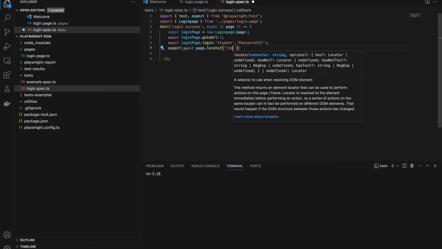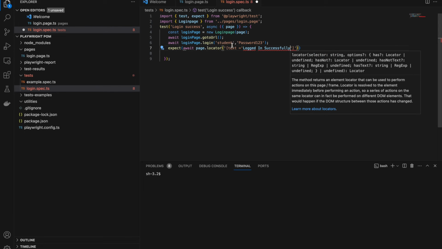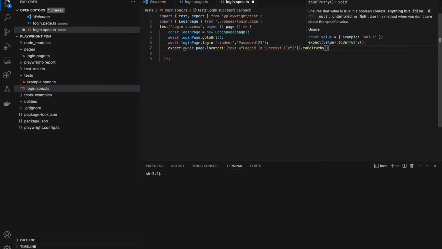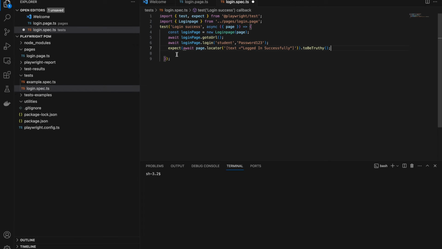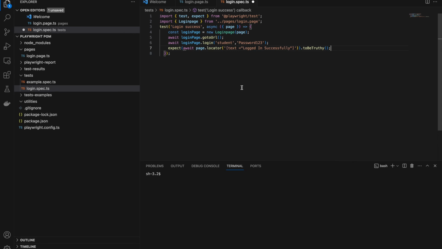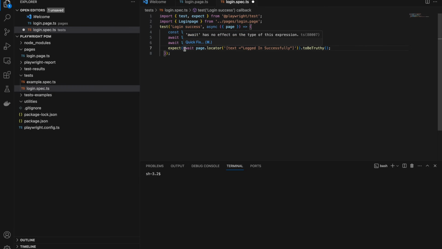So I am just putting text equal to be. I am just defining it simply, but you can put multiple ways. Whatever text we are getting from here, is it login successfully or not, or you can check in the page whether it is login successfully or not. All these things you can assert there.